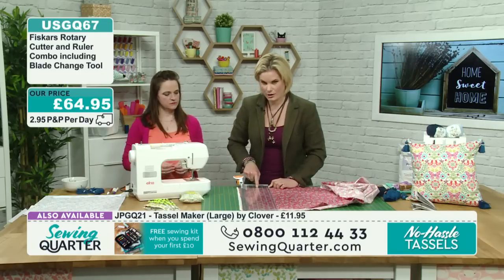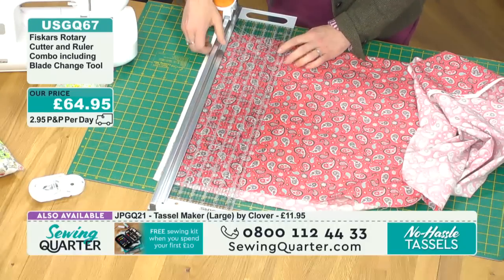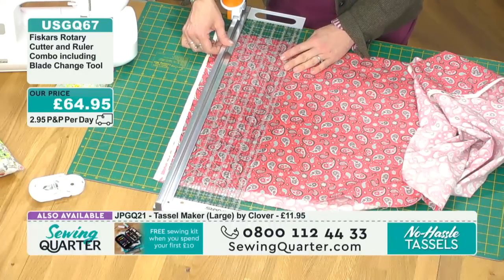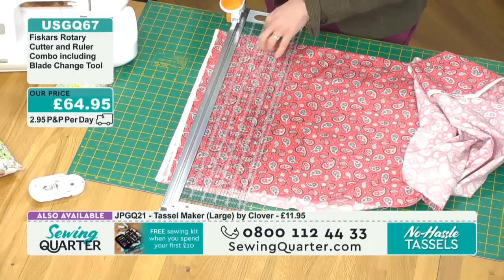Now, they're black with a white line, so they're always going to show up. And I'm just going to line that up on the bottom of my fabric. That's a challenge with some rulers, that you can't quite see. Yeah, it's not a good enough contrast. So then I know that I'm going to be cutting perpendicular.